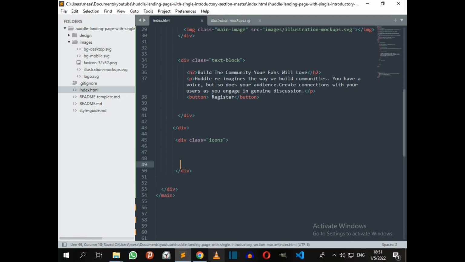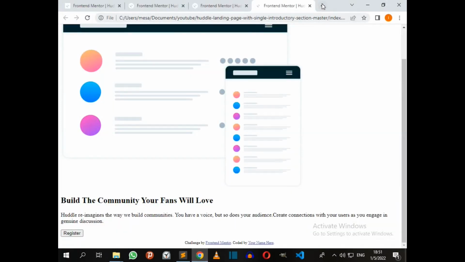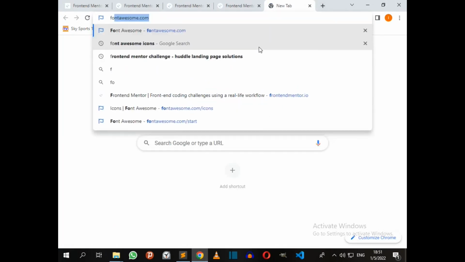Now let's start. I'll show you how to insert font icons.